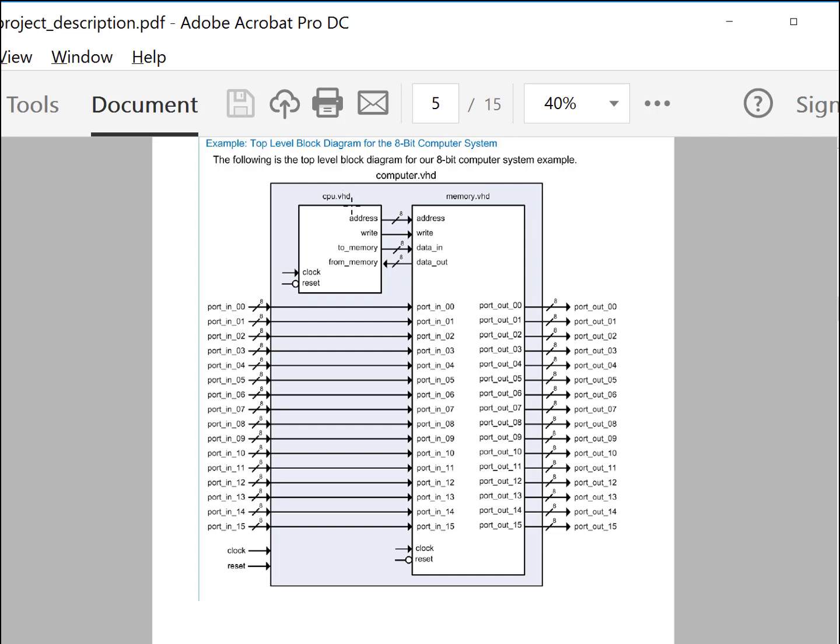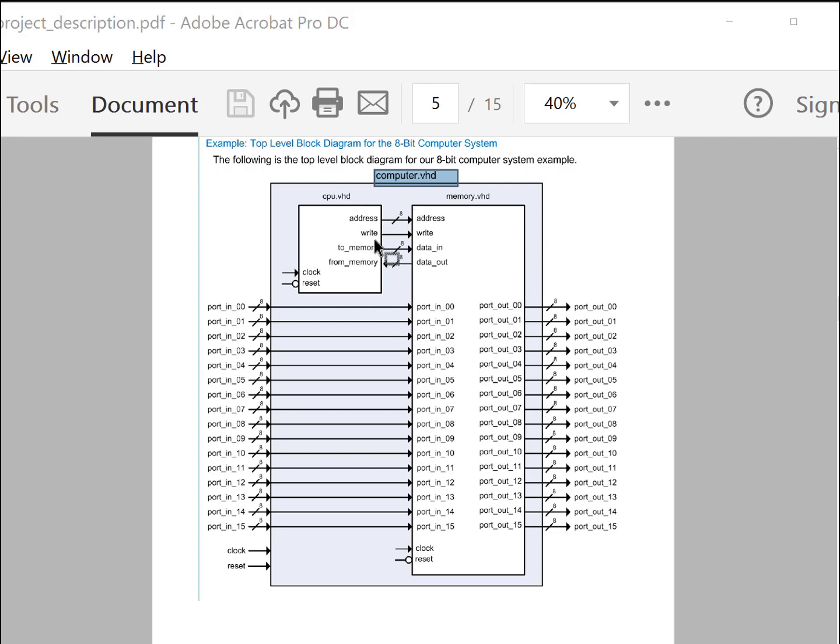So if I do the component declaration for the CPU.vhd, I will define all of these ports. Then I can copy and paste that into the CPU.vhd file when I create it, just like we did when we created the computer.vhd. We let the upper level, which was the test bench in this case, define the ports for computer.vhd. Then when I created the computer.vhd file, I just copied and pasted it, and I didn't have any ambiguity. Okay, so let's do that.